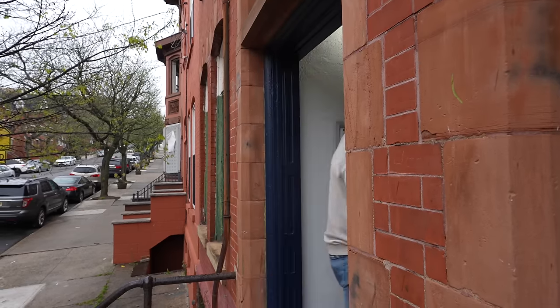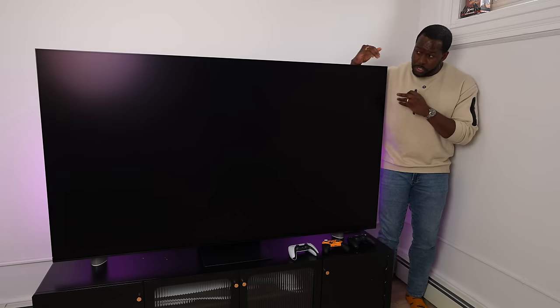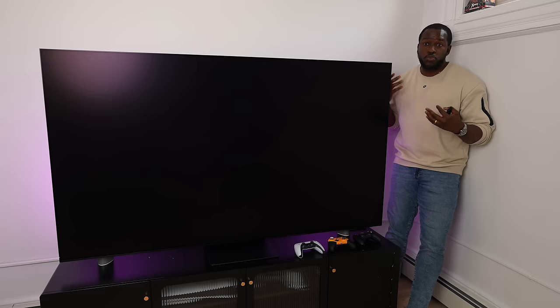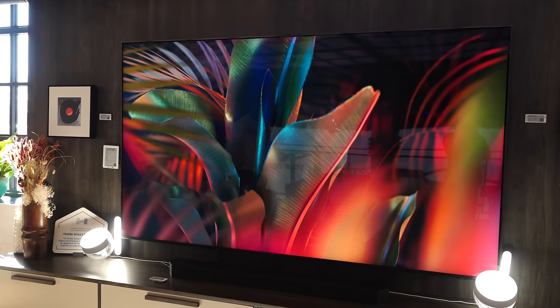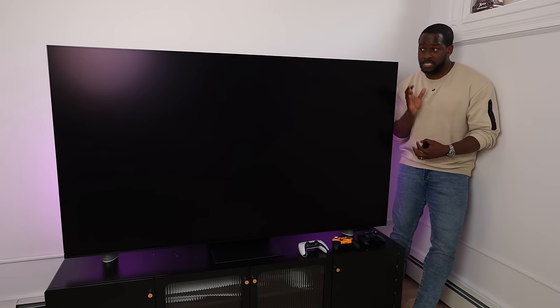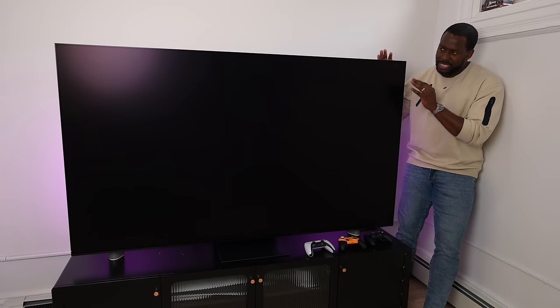You're wondering why I'm actually standing outside doing a TV review — it's quite simple: it's the elements. Samsung has done something really unique with the S95D because of its anti-reflective display, meaning you're not going to suffer with sunlight while watching TV. If you've got a lot of windows in your apartment or home, you get a lot of reflections which can make the viewing experience really bad, especially with an OLED display.